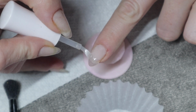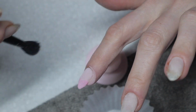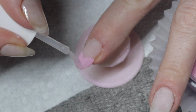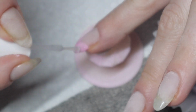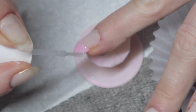So I'm actually going to show you guys every single tip. Every color, you're going to see it 5 times, technically 10 because I dipped all the tips twice. Like I said before, if this is your first time doing a heart-shaped tip, then I would definitely practice on a swatch stick. But my suggestion is start at the tip of your nail, like the very middle tip, and then swoop it one way, and then start from the other side and swoop it down into the middle tip area.